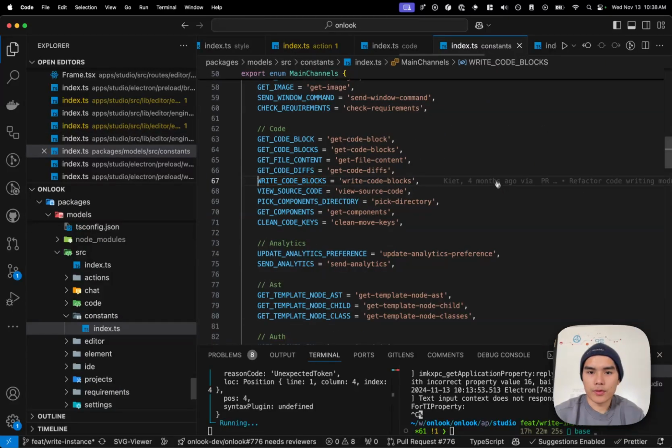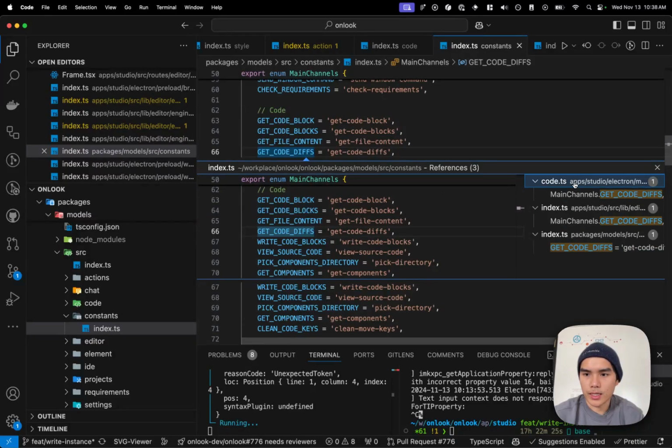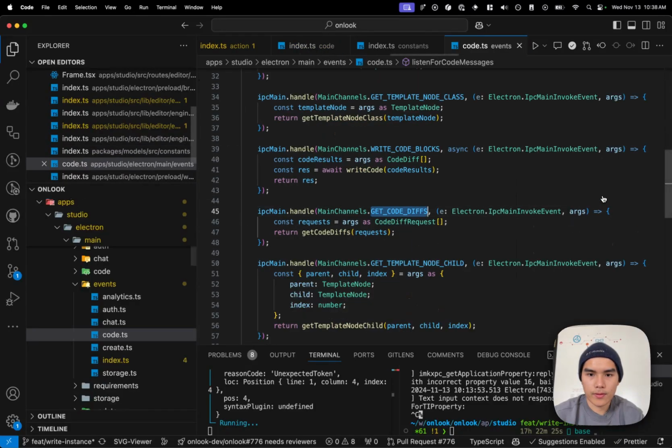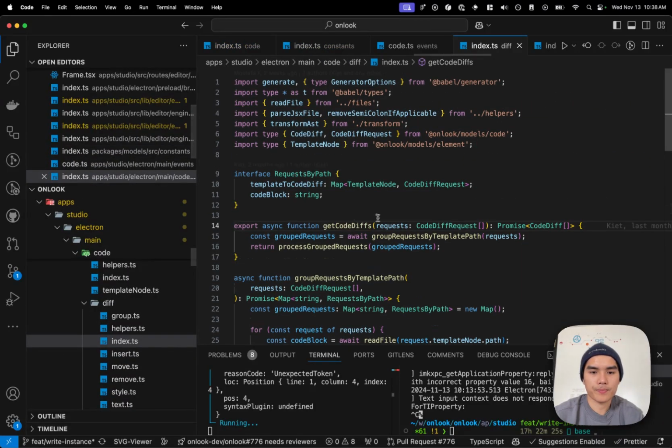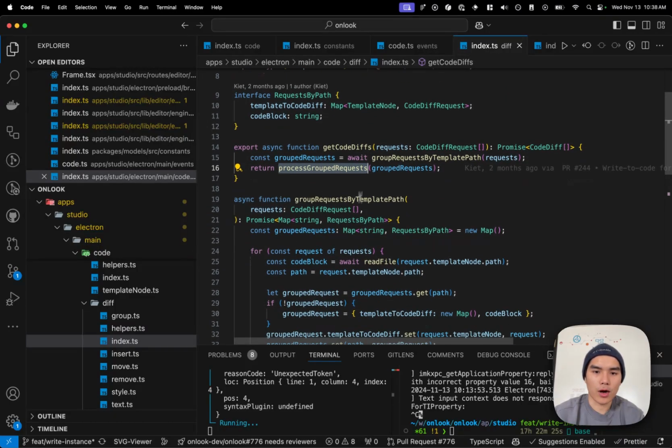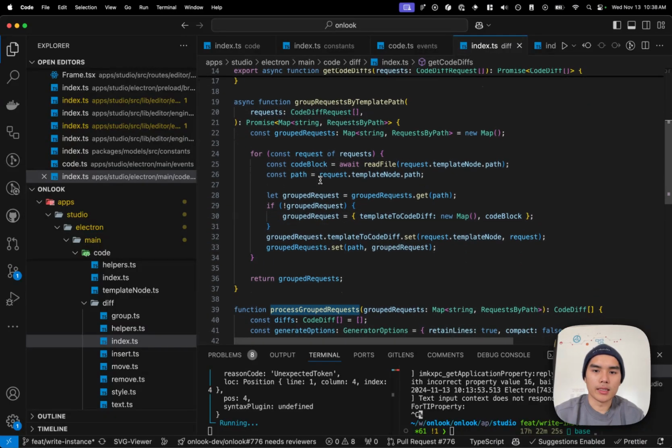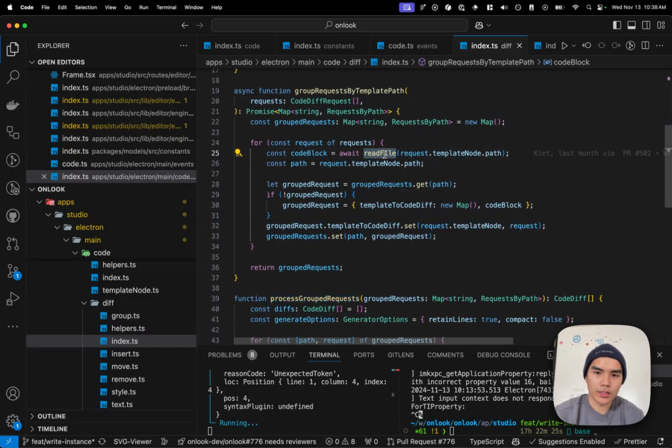And so if we just look at this, get code diff, which is generating the code diff right here. What it's doing is processing. It is reading the code. It's calling this read file. Remember, we talked about this earlier.